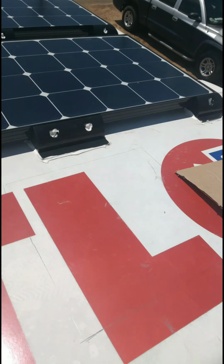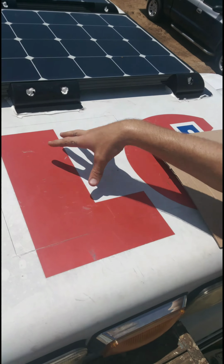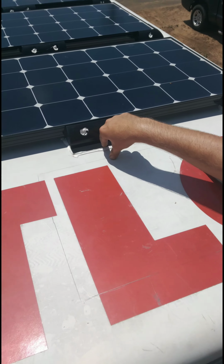So I marked a hole, and I need to make sure this is 2 inches of clearance right here. Actually, I've got my tape measure right here. Let's see how lucky I get. That's not 2 inches of clearance. All right, so we're gonna have to go back a little bit. So I'm gonna do from the silicone line, 2 inches. So that'll be there and there.